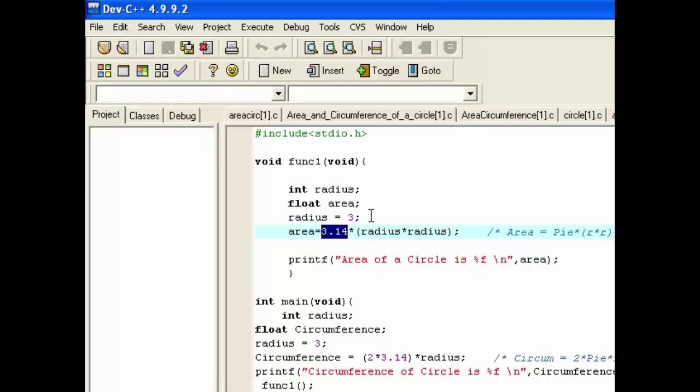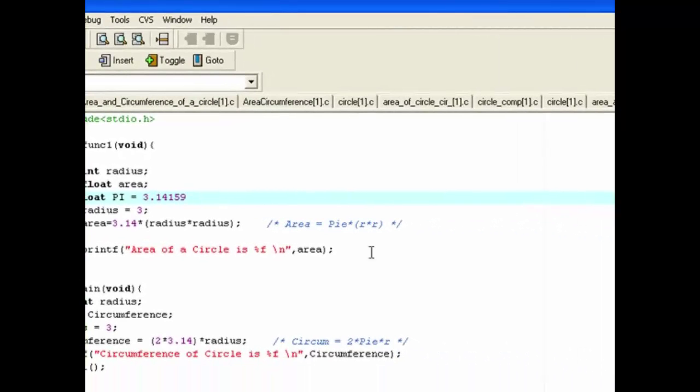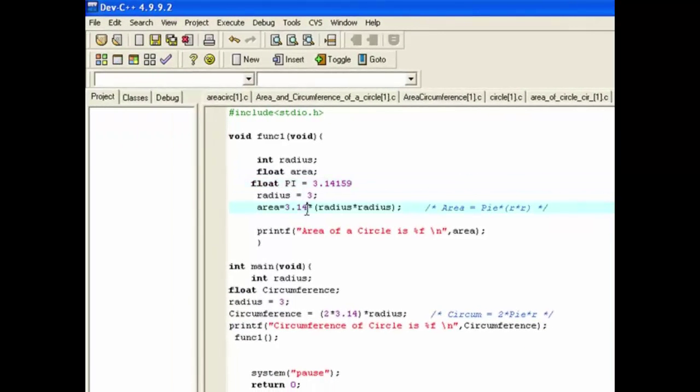So you should, if you're going to do it, say float pi 3.14159 or whatever it is the number is. I won't go looking for it there now. And then put the semicolon obviously there first, and then change that to pi. Okay, and you could do the same down here.